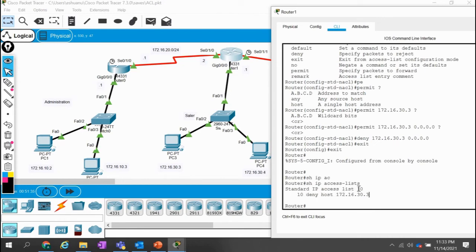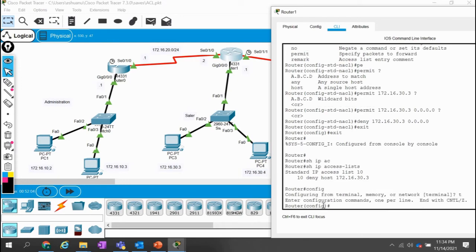Here you see there are two things, right? There is a 10 here, and another 10 here. This 10 is the name or number of the access list, while this 10 is the sequence number of the statement. You can have multiple statements inside a single access list. Let me give one more statement inside that access list; it will make it clear.